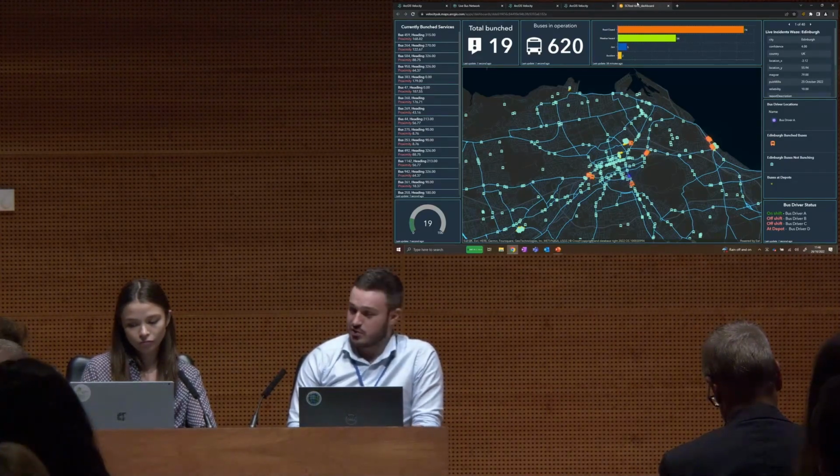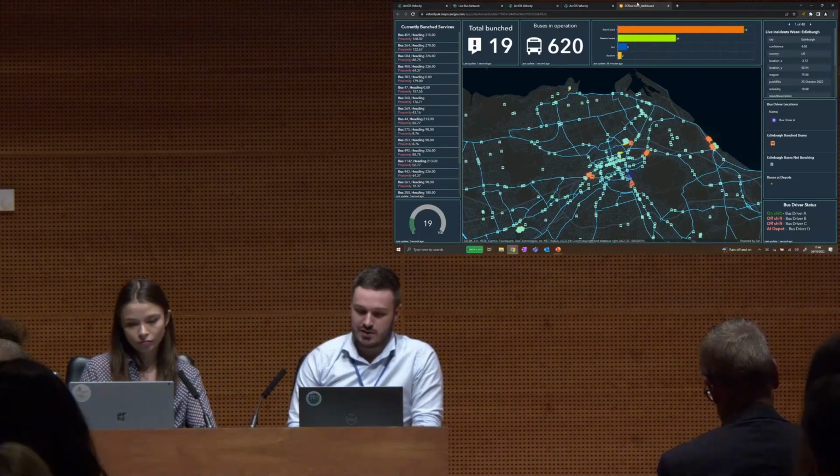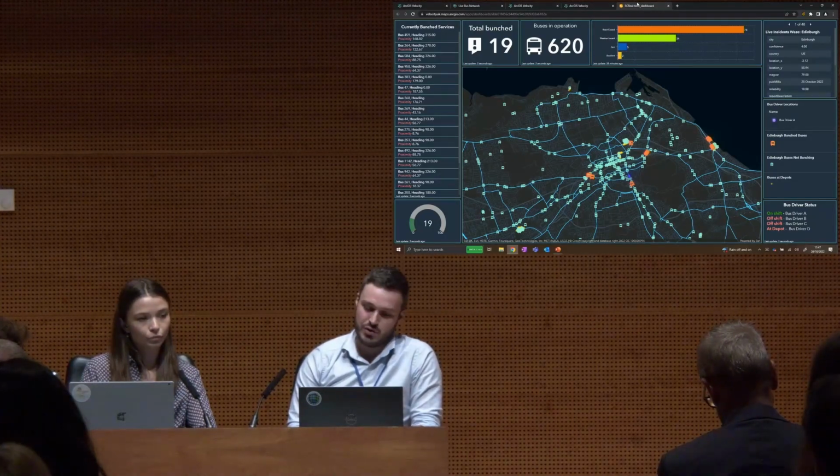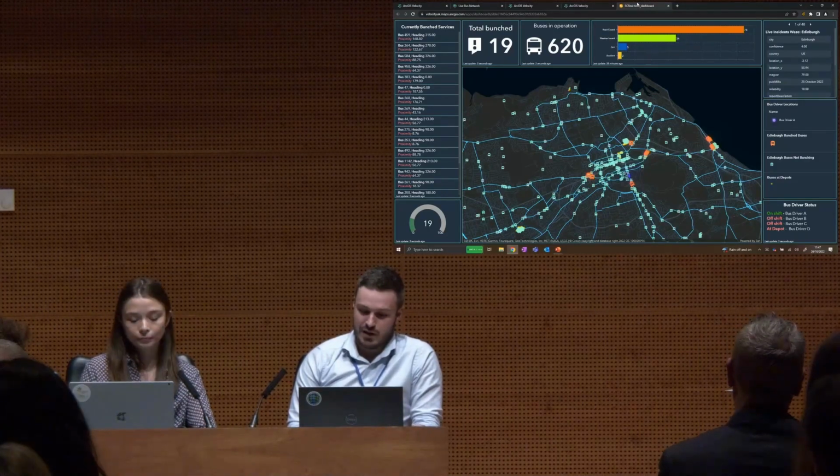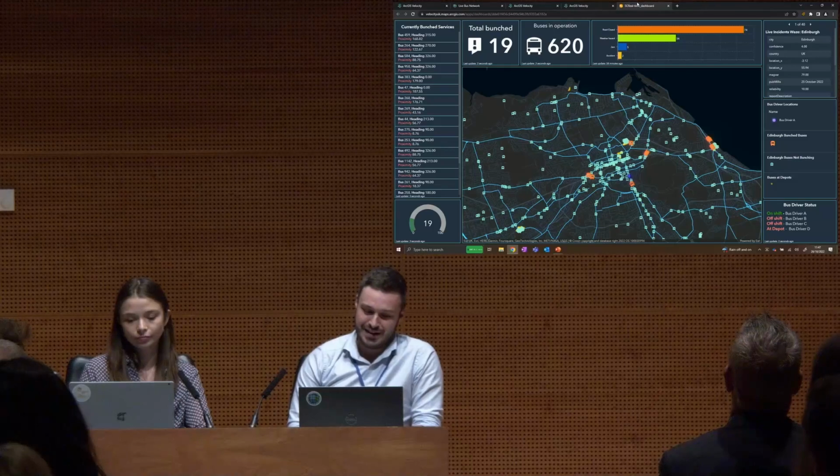So at the centre of the dashboard is a map showing our live bus data, which Claudia set up earlier in Velocity. We have symbolised the point data so that buses appearing in red are bunched and those in blue are not. On the left, we have a list showing the service number and bearing of buses, which are currently bunched. And at the bottom, a simple counter widget, which if you are familiar with dashboards, you may have seen before. This displays the number of buses currently bunched and updates at the same interval as the live layer.